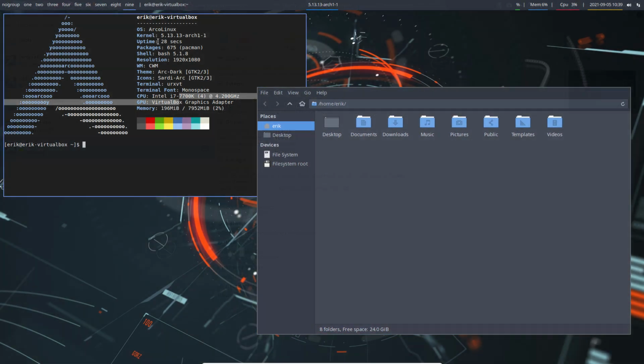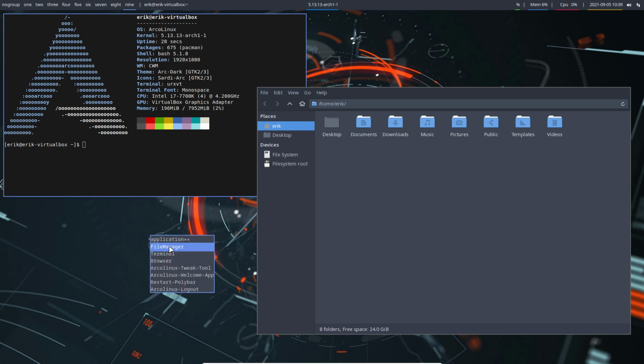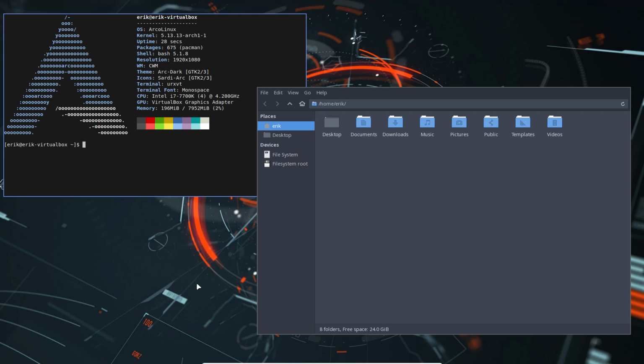This, I thought it was movable as well. It has been a while since I've been in the CWM, as you see. I'm struggling with it. But it's a nice desktop. It's interesting to have a look at it, and right mouse click, you have this file manager, terminal. The tweak tool is there, the welcome app is there, restart polybar. That's sometimes needed. It is what it is, right? These desktops. So sometimes we need to just, come on, move, right?